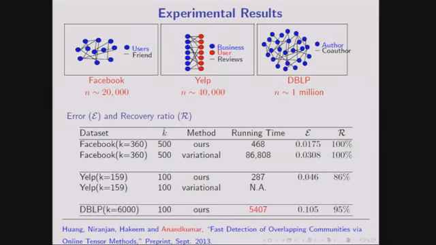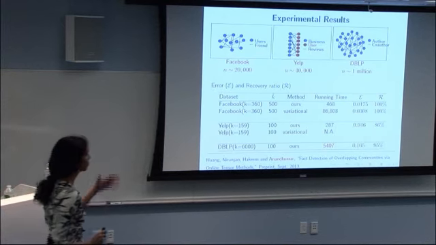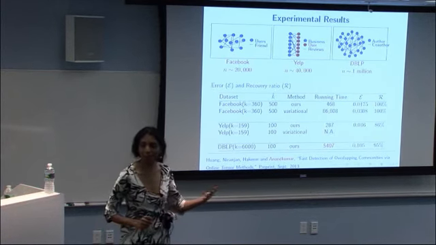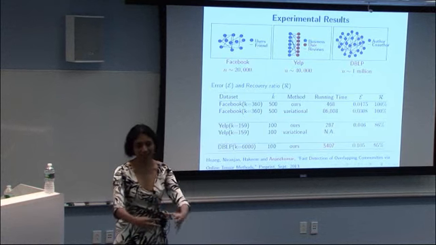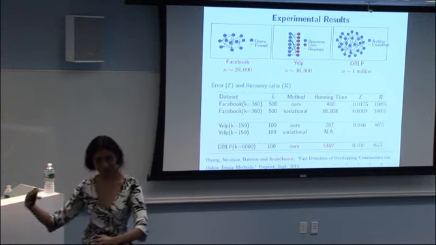Let's first look at some experiments on real-world data and what we are able to mine. I wanted to show this to drive home the point that this is a very fast and efficient approach for mining communities. The competitive approach that I compared against was the variational inference approach, which learns the same class of probabilistic models, which I'll come to in a minute, but is much slower because it maximizes the likelihood of this model that we posit.